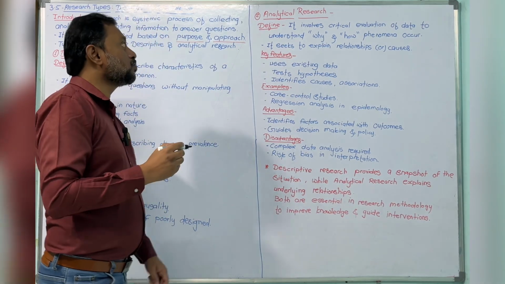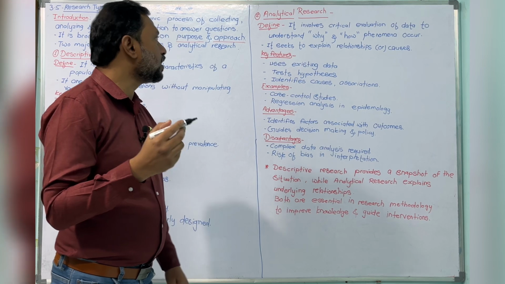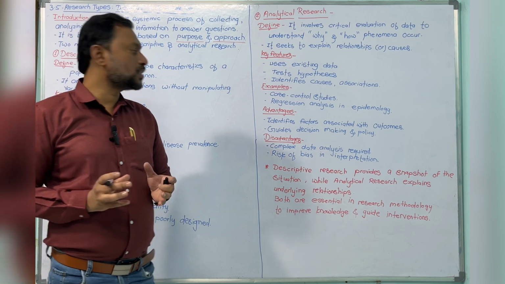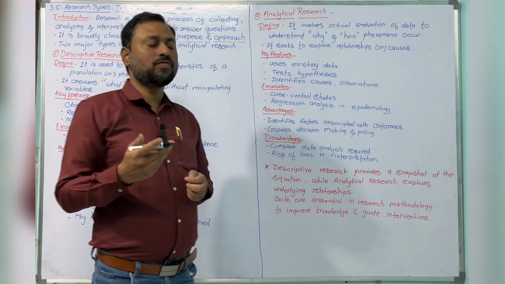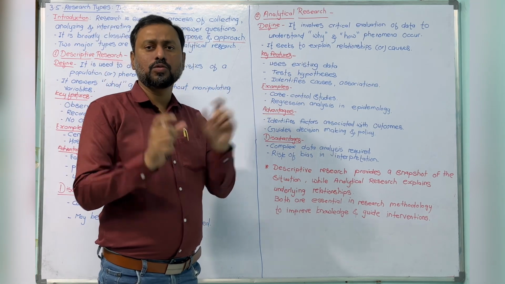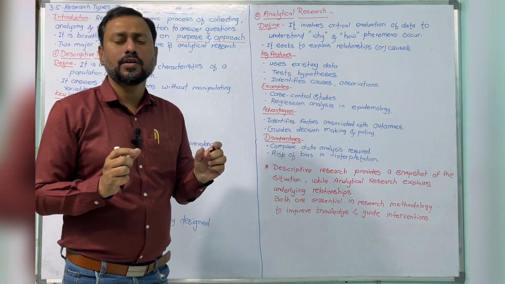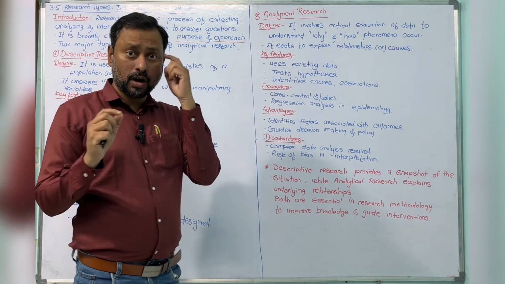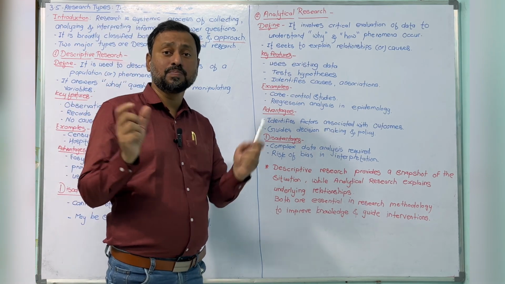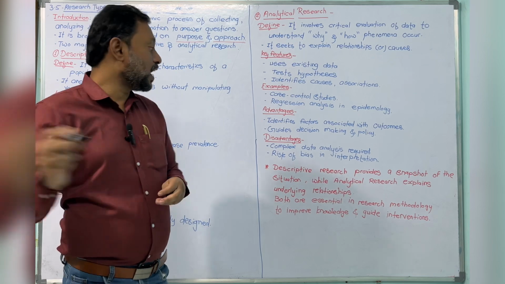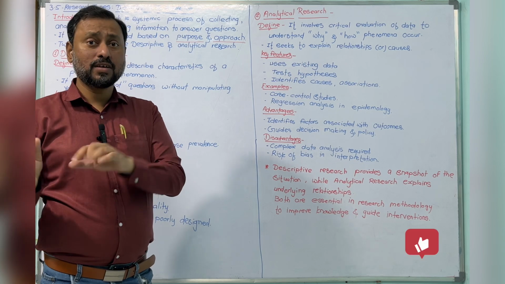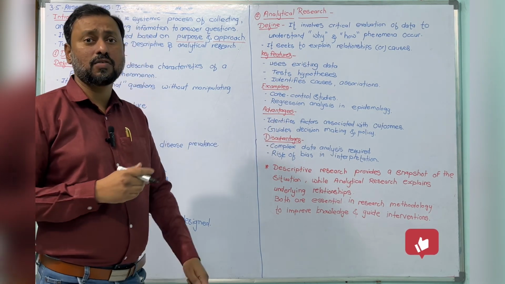Next, advantages. What are the advantages of analytical research? Identify factors associated with outcomes. In this research, we are trying to identify the factors. Is there any relation between two things? Just now I gave the example of loose motion: the cause is water, is there a relation? That we are searching. Suppose the patient came with lung disease, is there a relation with smoke? That is identifying the association. What is the outcome also? Due to that, what is the outcome, that also we are searching. This is one of the advantages.